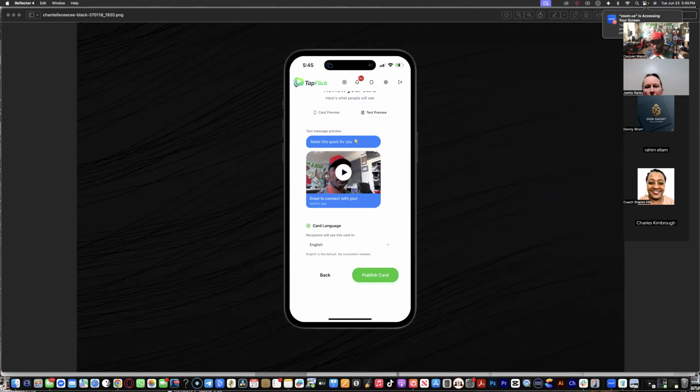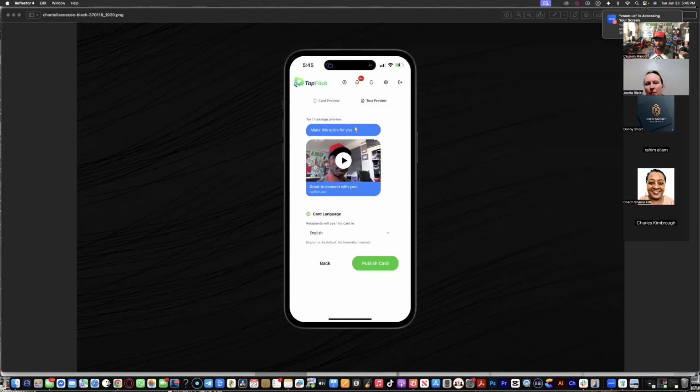So what I try to do as a workaround is, if you notice, if you have an Android, it says something like, use this if you have an Android. Well, what it does is it sends it, and I don't really like this user experience either. So I'm probably going to take this off, to be honest with you. But it'll send an image like this, and then the link will be below it. So a person will think that they can click this. They won't, but they can click the link. To me, that's still not the best user experience. It's friction because some people are going to click and just think that the link is bad. Like, oh, why is it not playing for me? And they're not going to even think to go to the link, you know? So I might take that off, to be honest with you.